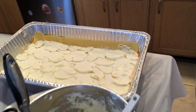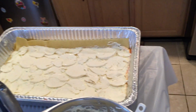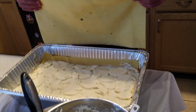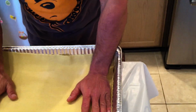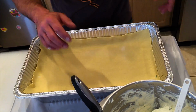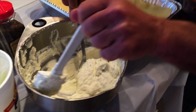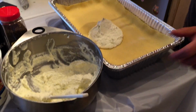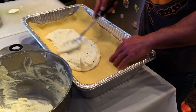So we're done with the middle layer. Time to move on to the top layer, I suppose. I'm gonna lay down our lasagna sheet. And same thing again, we're gonna spread out our ricotta. This brings me back to my concrete finishing days.